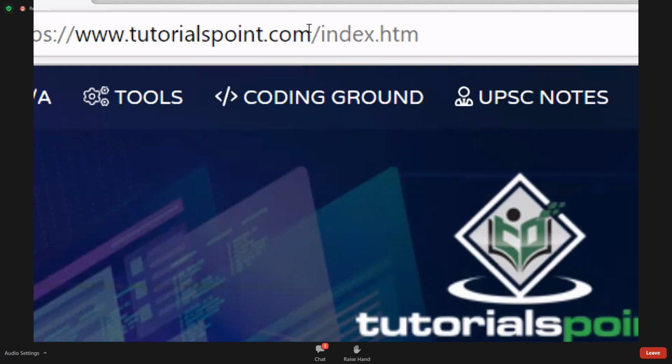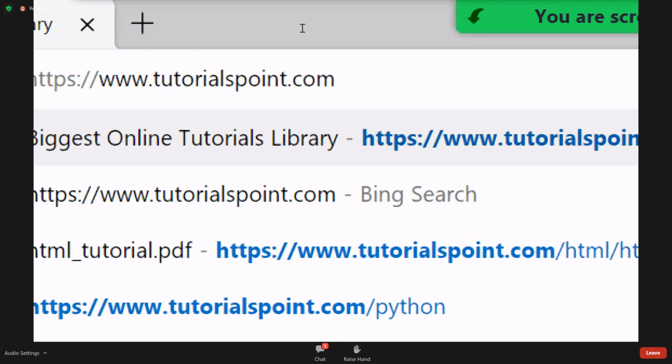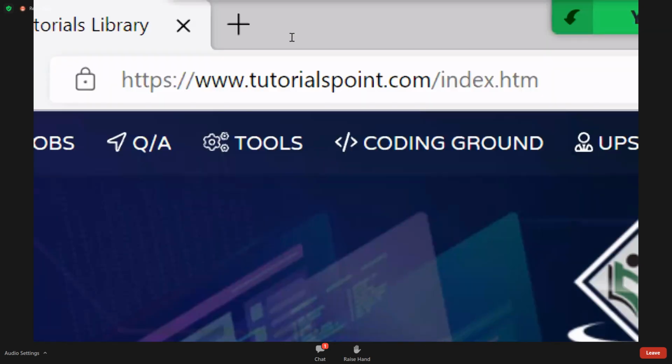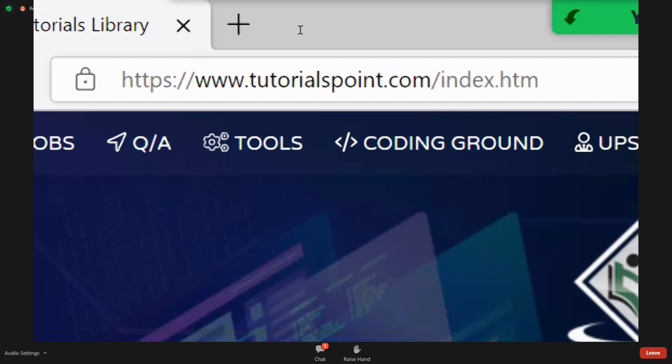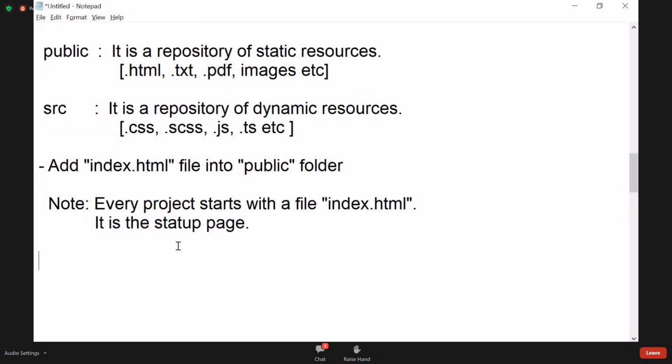We will discuss. I am not requesting index.html, I am requesting only tutorialpoint.com and pressing enter. Automatically index will come there. Some websites will show you the page name and some will not. Whenever you start a website or application, everyone starts with a file called index.